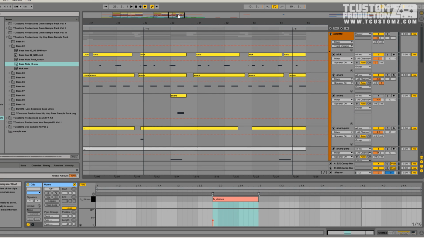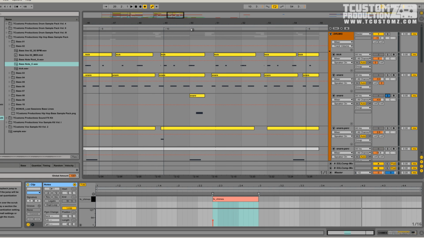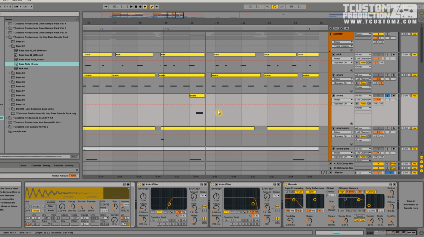So the last couple things that I did, one is in the second verse, I put a reverb snare that I'm layering with my original snare. I talked about this before in a separate video to show you how to create a splash effect. Just do the reverb in one track and layer that with your original snare.